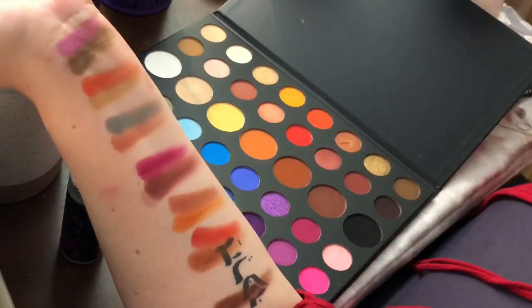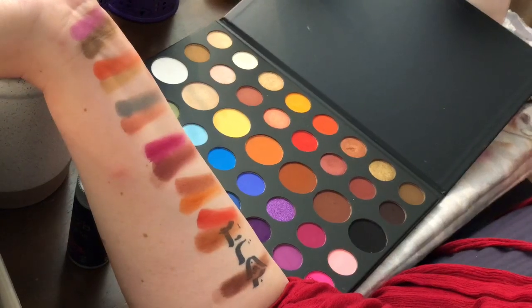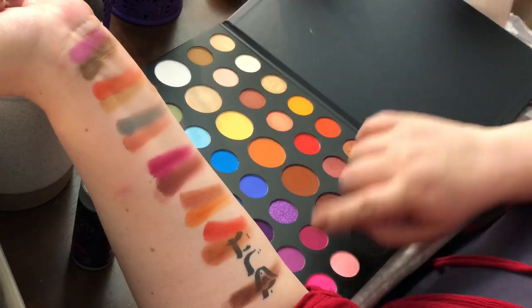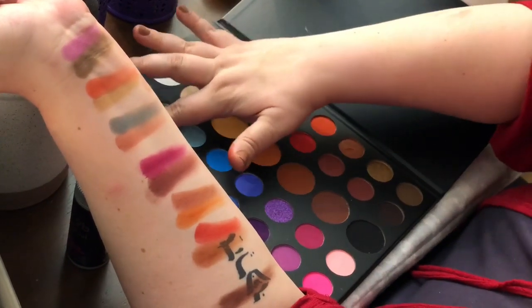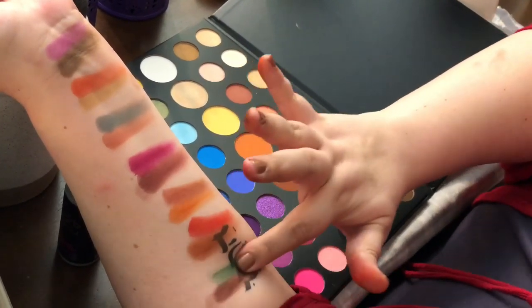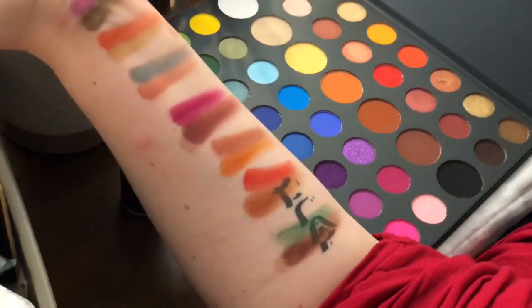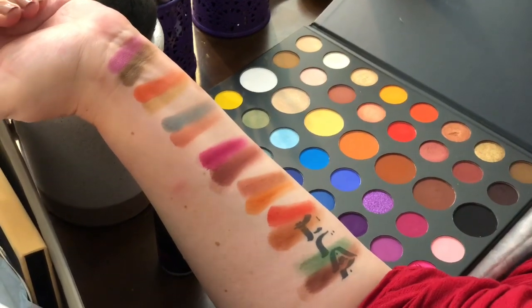I mean, that would be a fun eye. And then the last one is No Beans, which is this dark brown. And a good color for this would be the greens. So I'm gonna go in right in with that forest green that they have. And obviously these are swatches, but that's just a good idea of color pairing. And you're like, Jessica, how do I transition these? Well, let me show you.